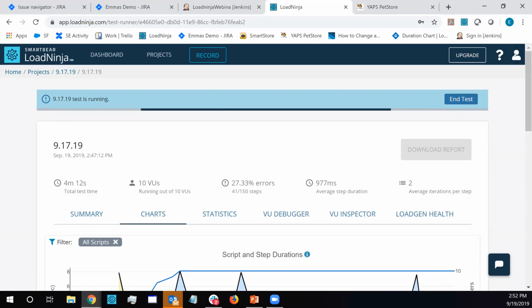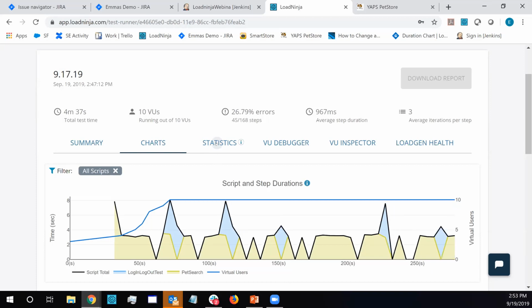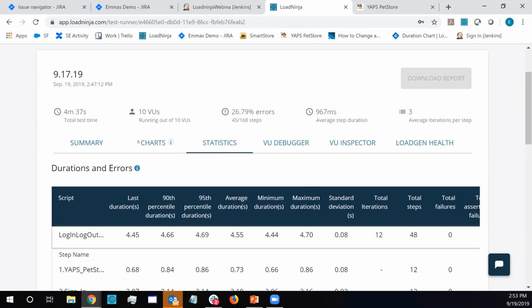It's not going to take the tester a long time to come in, interpret the results, and then finally send those over to the developers. You can actually have your developers in your Load Ninja tool, and then they can come and take a look at these results, and they already have a very meaningful view to them. So it's easy to understand results. You can see the spikes and that type of thing on the charts.